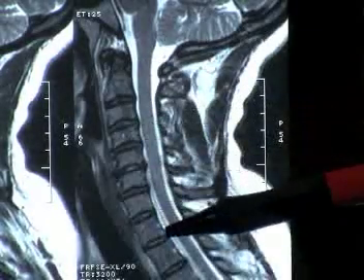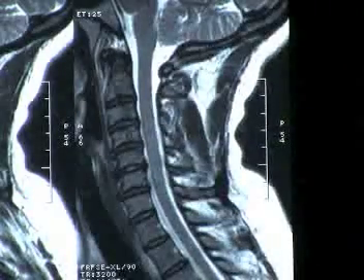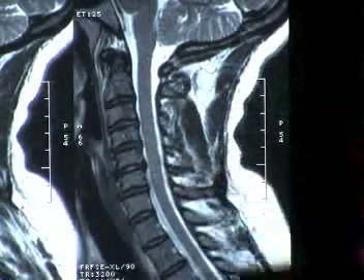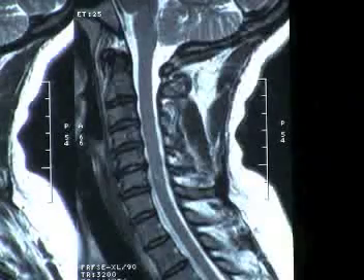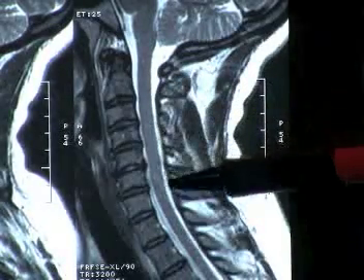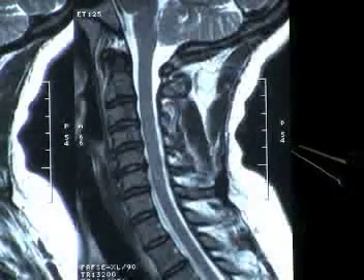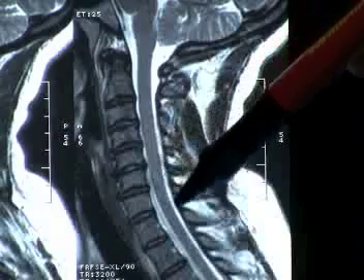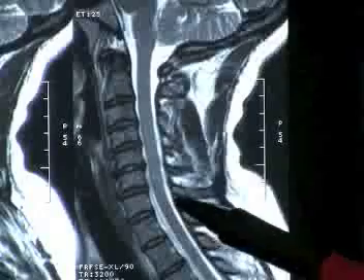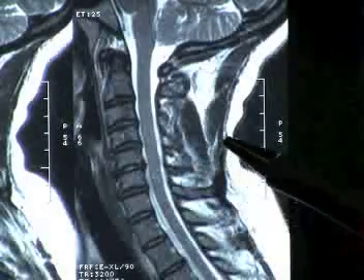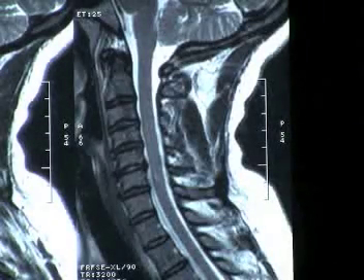She also has a still intact somewhat of a cervical curve, which correlates with less pain than somebody who's lost their cervical curve. So there are a number of things we're looking at when we're assessing a cervical MRI scan. We're looking at pressure on the cord. There's no significant pressure there. I'm not going to show you the cross-sectional images where we would look down this central canal. In this case, there's not going to be any significant pathology, and that's a little harder to read. This is much easier to see for a layperson. So that's it for the MRI scan in the cervical spine.